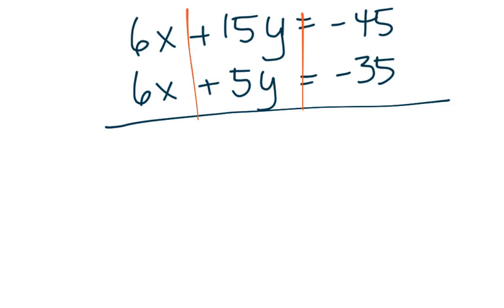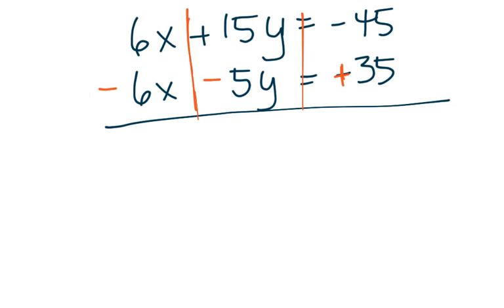So now we're just going to pick which one we're going to make negative. I think it's going to be easier if we distribute a negative here in the second equation, because the numbers are smaller. Not that it matters, really. It really doesn't. So what we're going to do is go through and change the sign of everything. So this was a positive, and now it'll be a negative. And this was a negative, and now it'll be a positive. Notice that if I add now, the x's will be eliminated, which is what we need. So we had to distribute a negative.